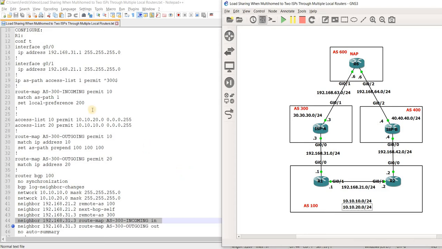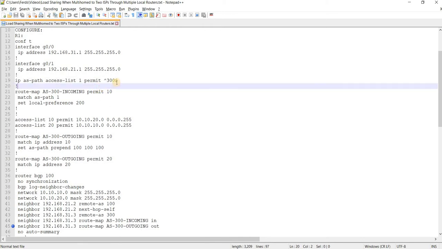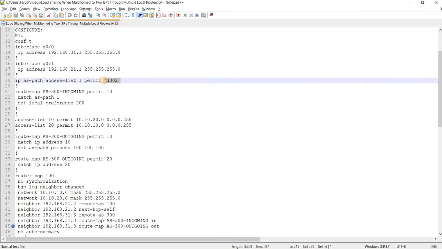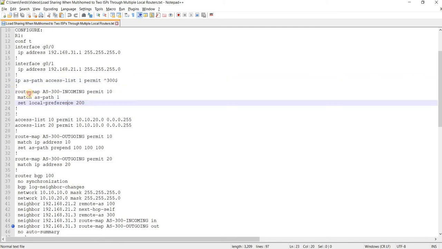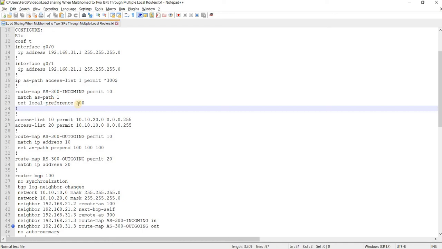So going back, like I said earlier, this is basically permitting all the locally originated routes in AS300. That's why you see this regular expression, and we have this route map just matching the AS path access list one, and then we set the local preference to a higher value.